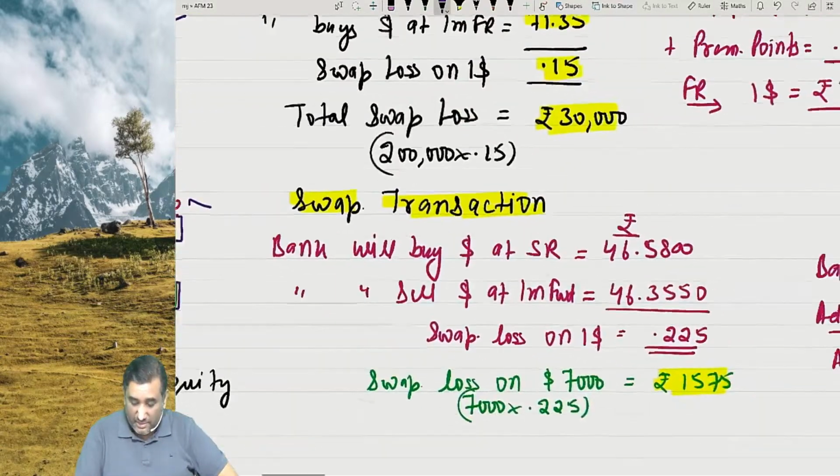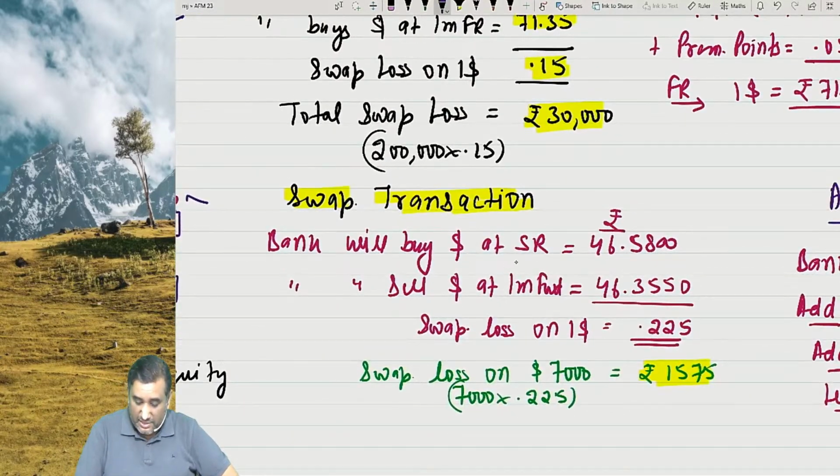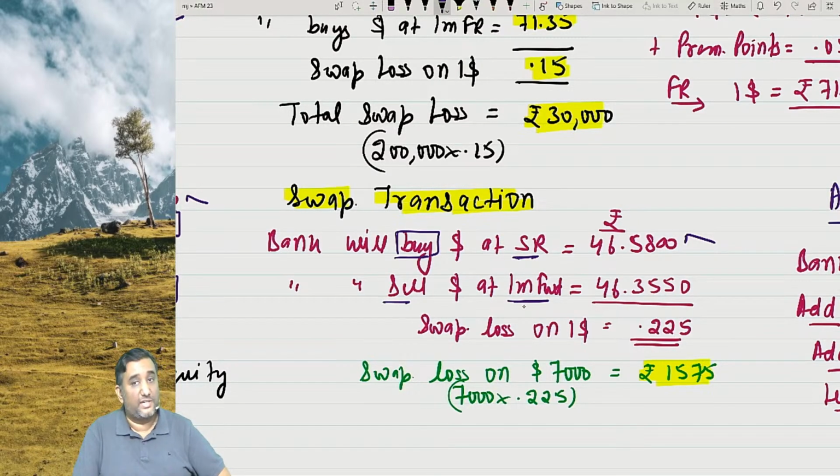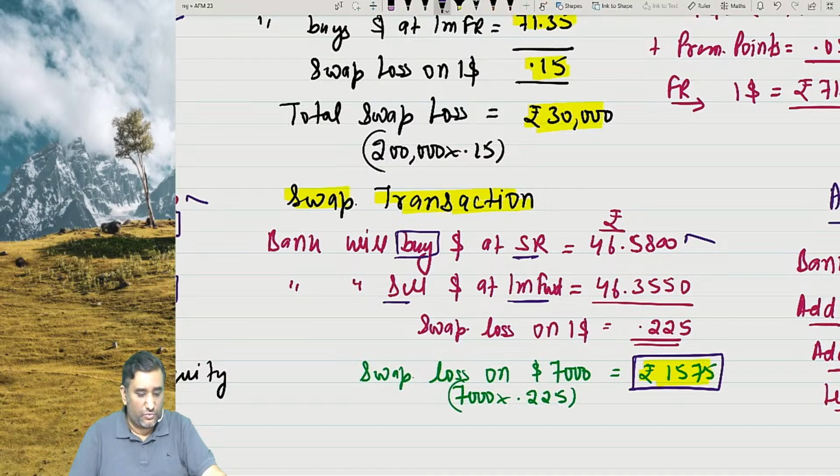Second part, sell becomes the first part here. Bank will sell dollar at the spot rate, which was the second transaction in the first one, and bank will buy the dollar at this rate and sell 1 month forward. This selling will get compensated from what will come after 1 month from here automatically. 1.5.